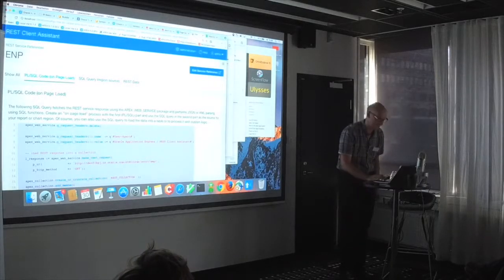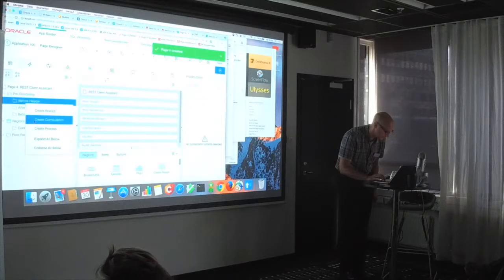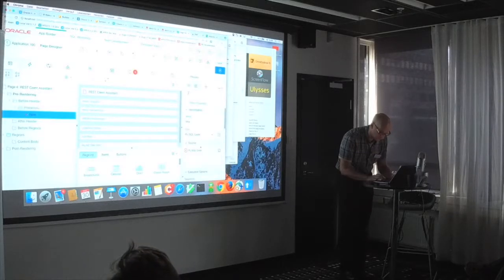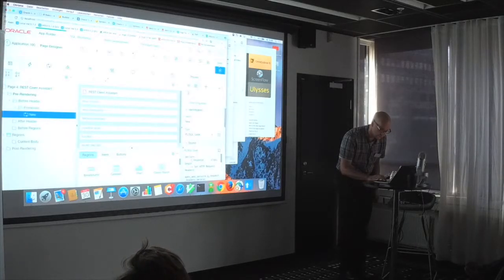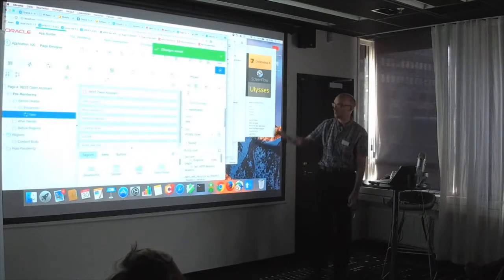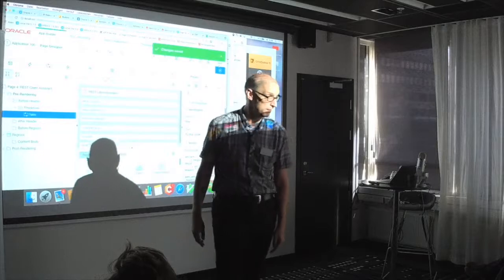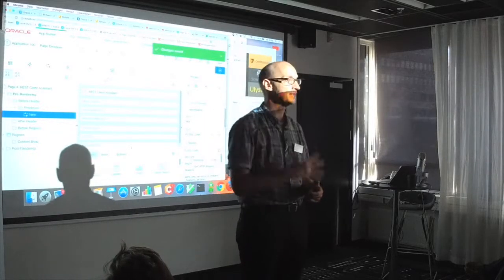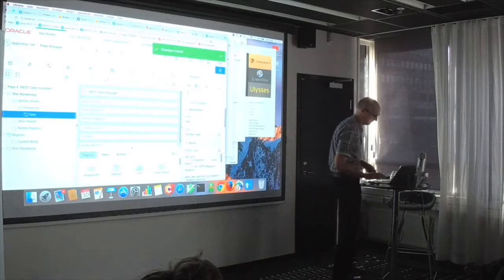It says take that PL/SQL code and create a process on page load, and that's it. So when I now run the page, that process would fire upon page load, would grab the JSON data from the RESTful service and store it into the collection. The page would still be empty, of course.